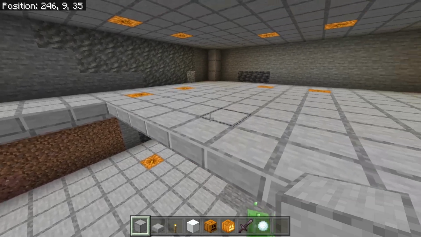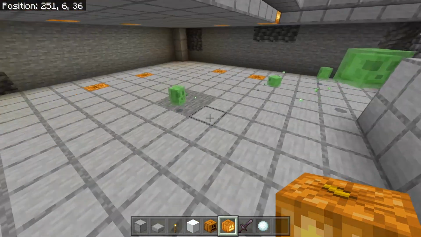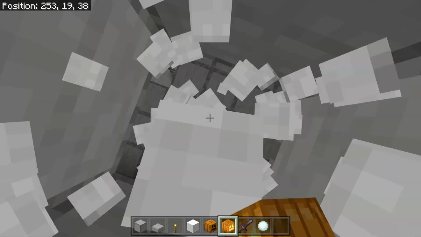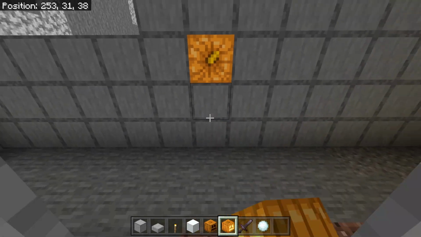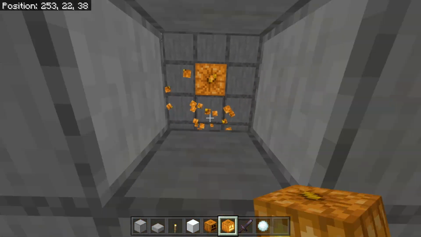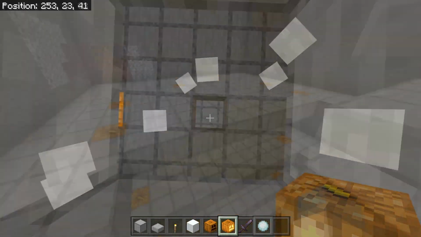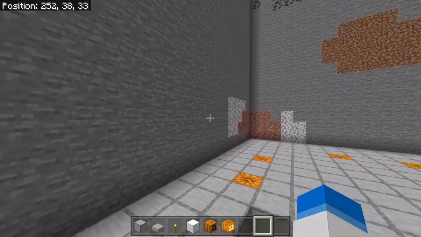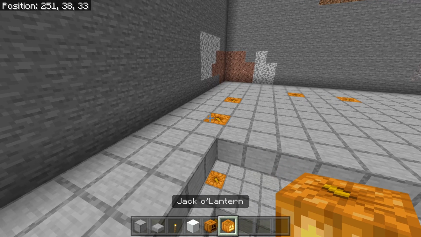Then heading back down, you're going to want to make sure that you have placed jack-o'-lanterns in the same place we place them on our bottom layer on every single spawn layer. So the easiest way is just to find one jack-o'-lantern spot, mine up, and then go back down placing them. Obviously, if you don't have elytra, this is going to be a little bit harder for you. So there we go. As you can see, we have now got in all of the jack-o'-lanterns.